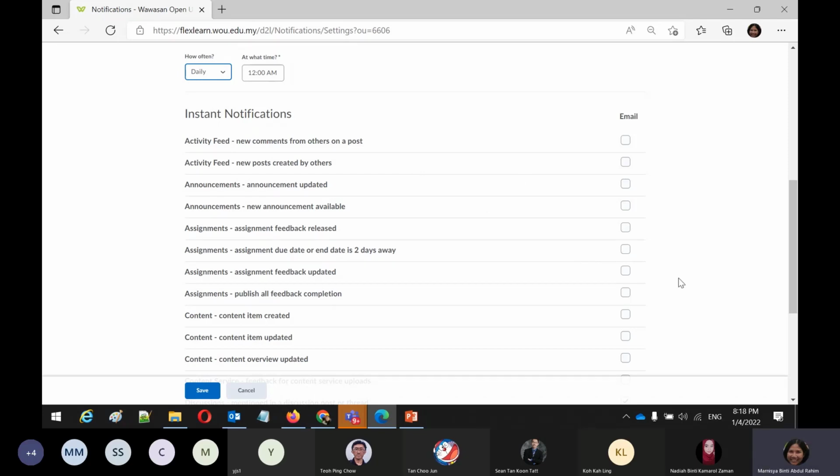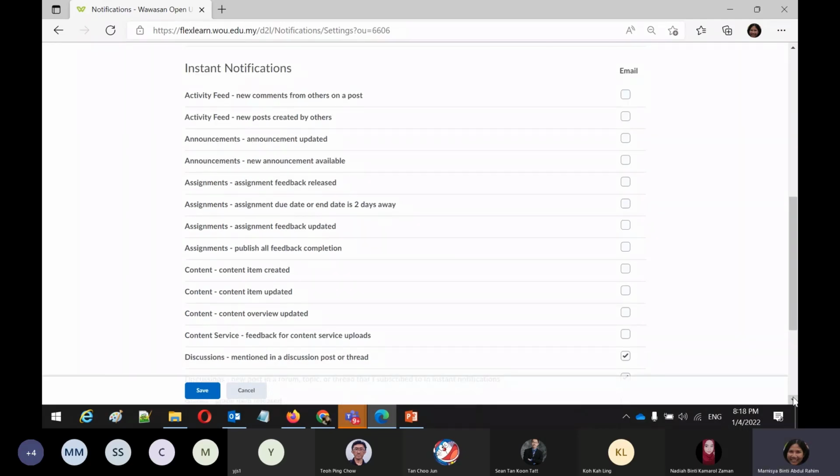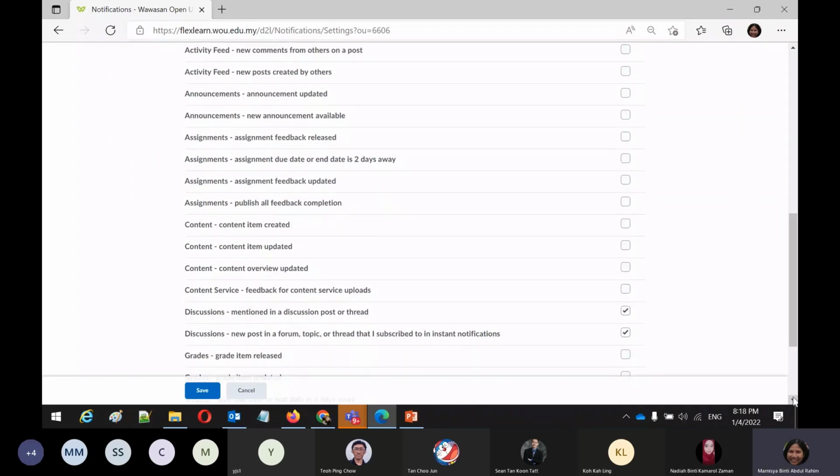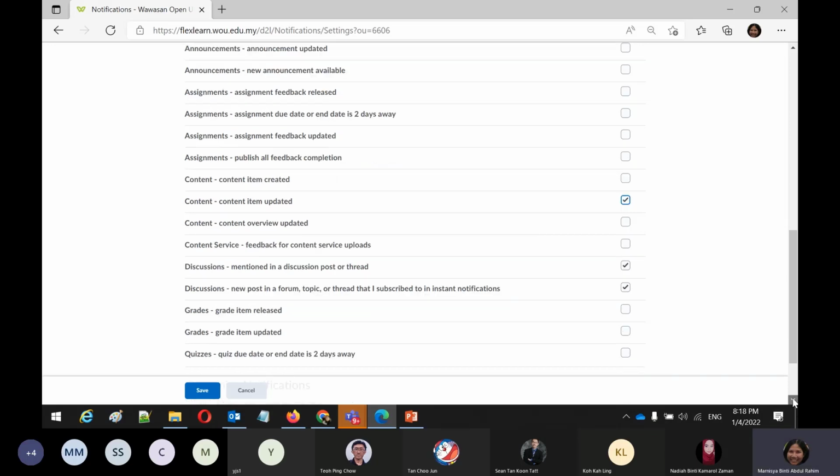Normally I find tutors can select the notification for the content. If the CL posted a content on course assessment, then it will get updated if you check this box.